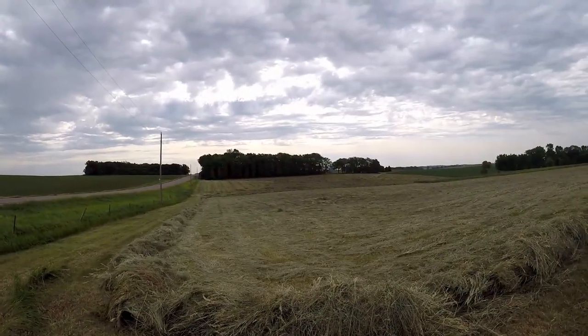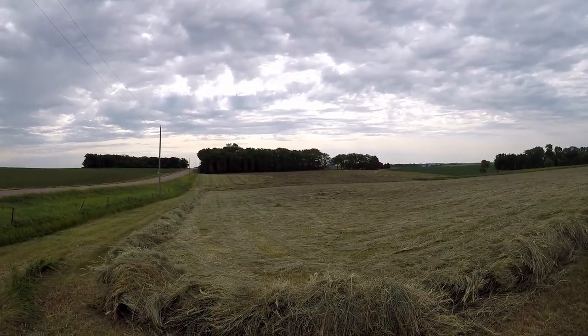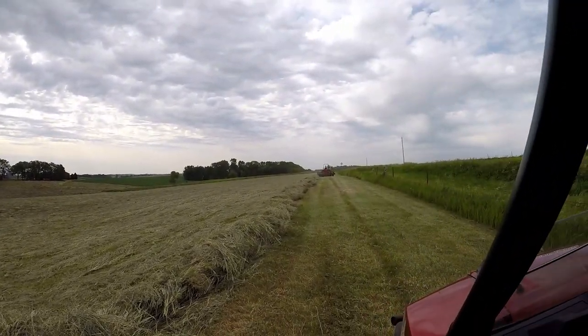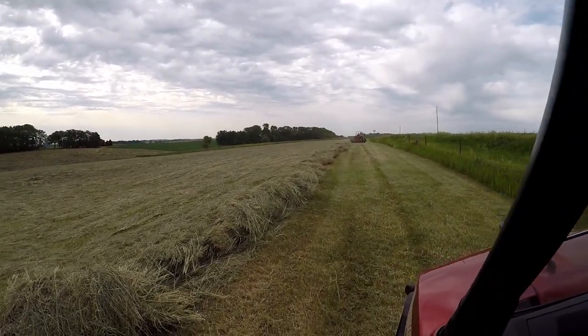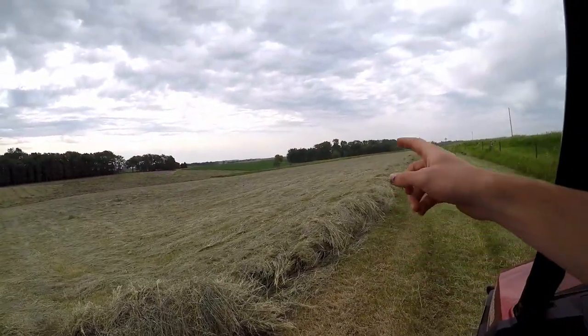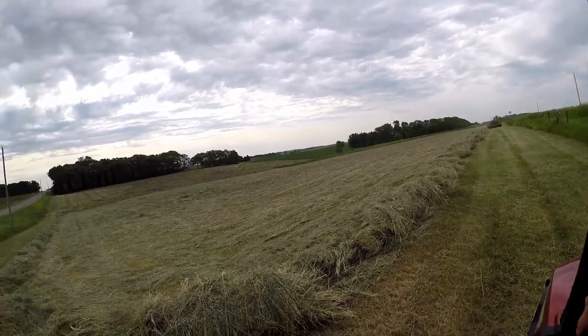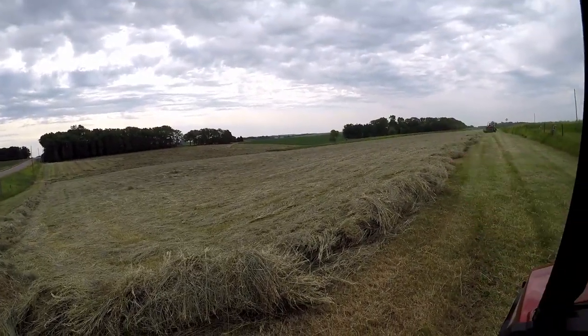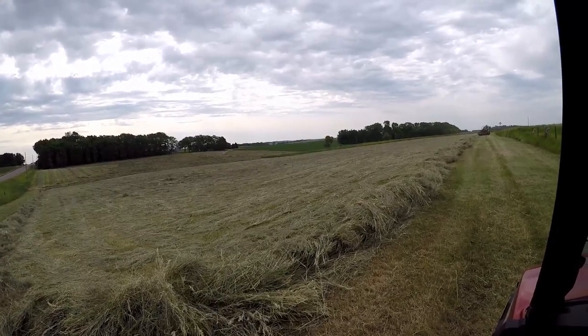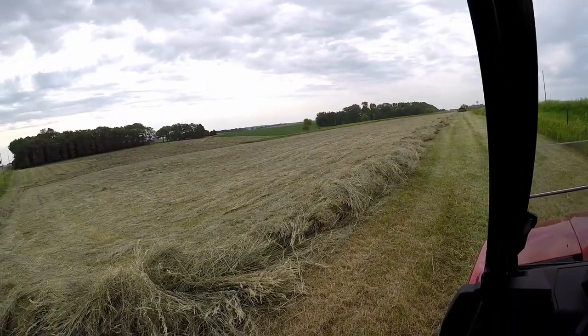As you can see, Grandpa got the whole bottom section raked up. Just starting the first pass on the top one. Not as much hay up here, so shouldn't take as long. We've been having issues today. The wind is coming out of the south, and when we're going into the wind, the hay is picking up and clogging the rake, really. It's been kind of slow, but we're getting it done.